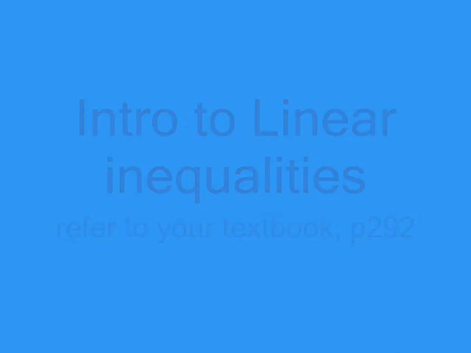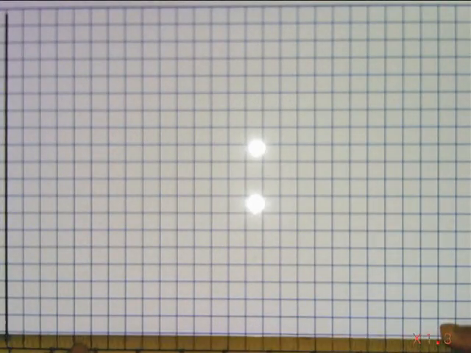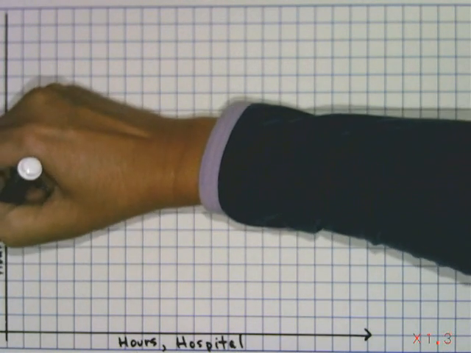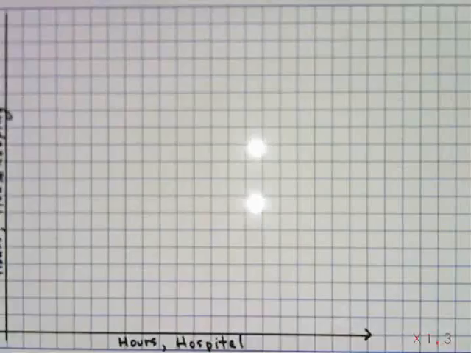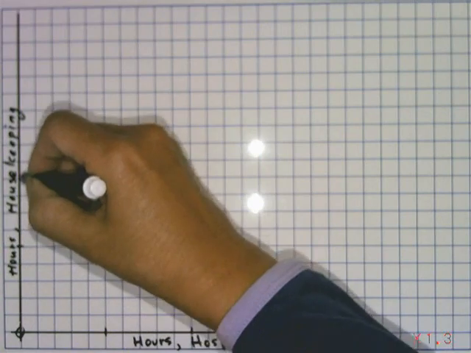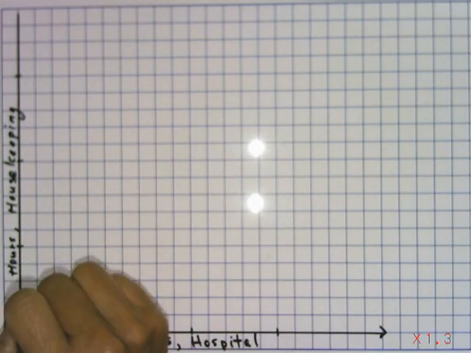This is the introduction to Unit 6. So our problem is this. We have a gal that's got 2 jobs. She likes the job working at the hospital, but it pays only $10.25 an hour. That's the BC minimum wage. She could work for her mom, who's willing to pay her $4 more, or $14.25.